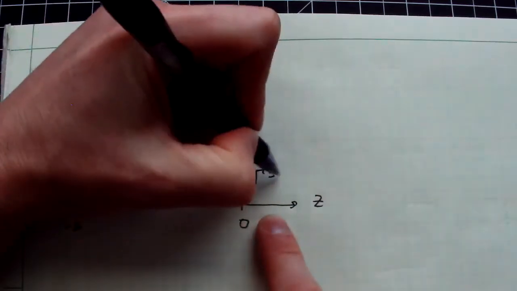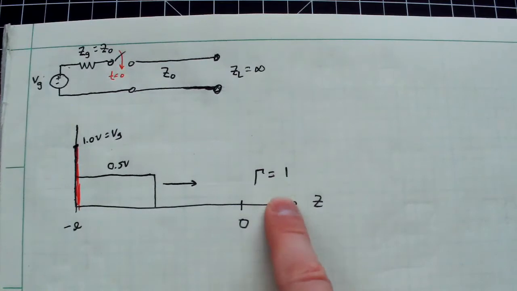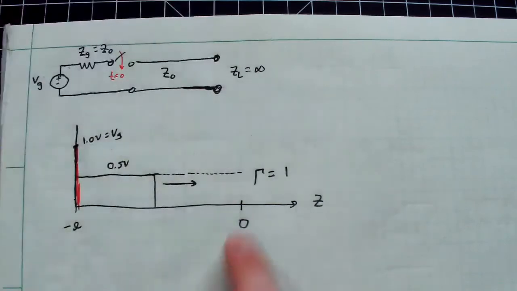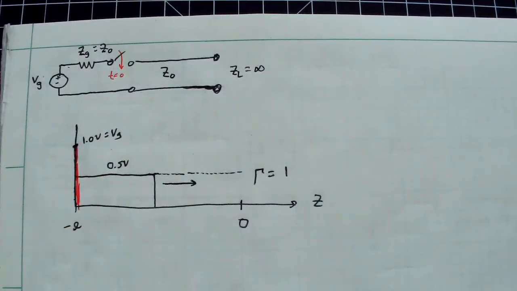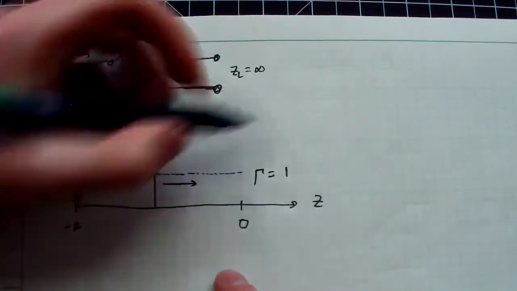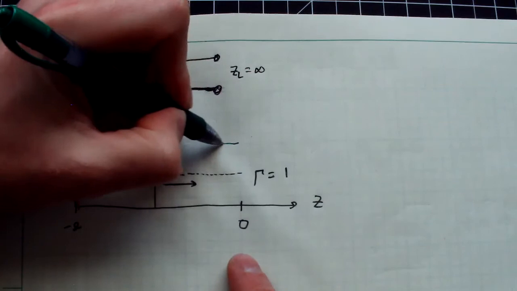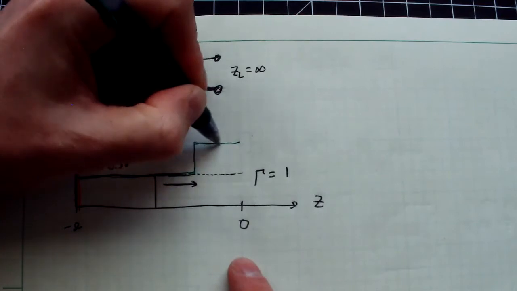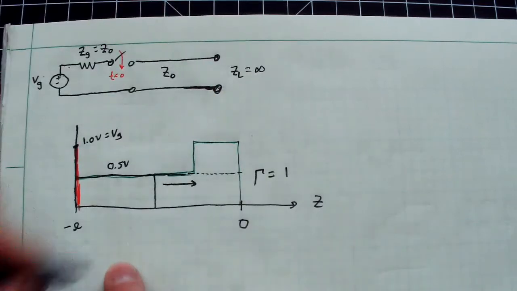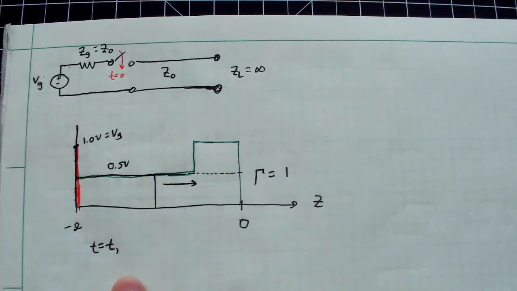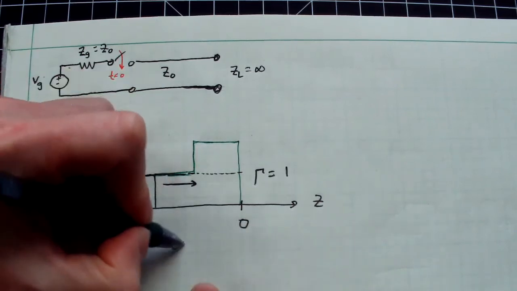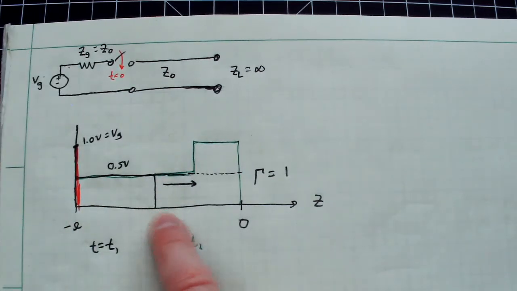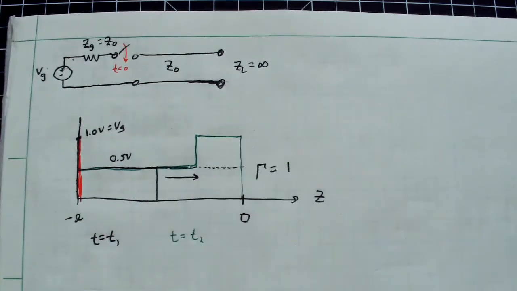And remember, for an open circuit, the reflection coefficient gamma is equal to 1. So what you imagine is it'll go down. I'm going to do a little dotted line here. It's going to strike, and then there's going to be a reflected wave superimposed on top of the incident wave like the following. Okay, so this is now a different snapshot later. The black we would say is t equals t sub 1, then the green is t equals t sub 2. So I can think of this little black curve as a snapshot before it strikes the load, and the green will be shortly after it strikes the load.